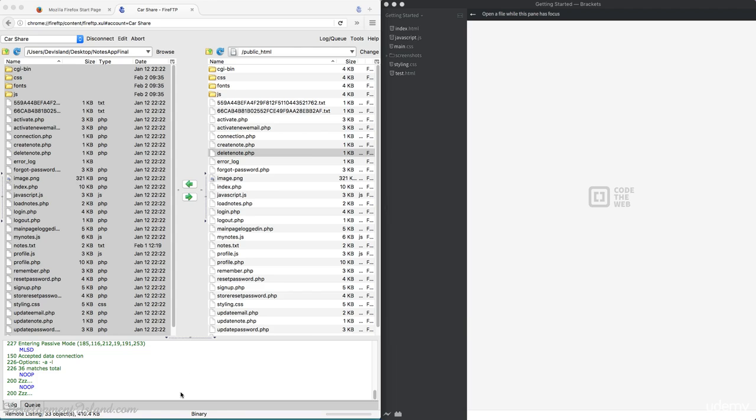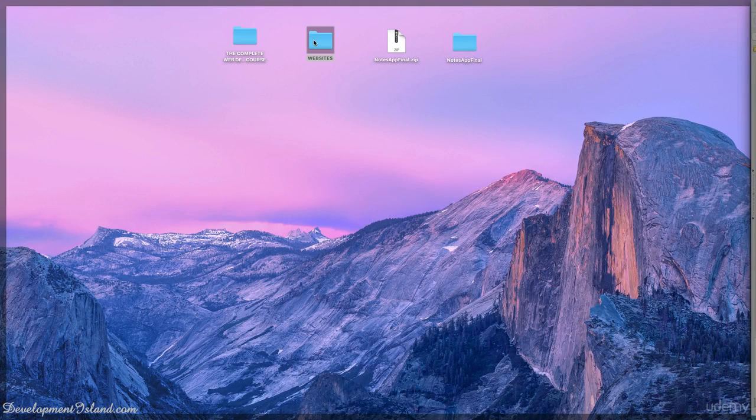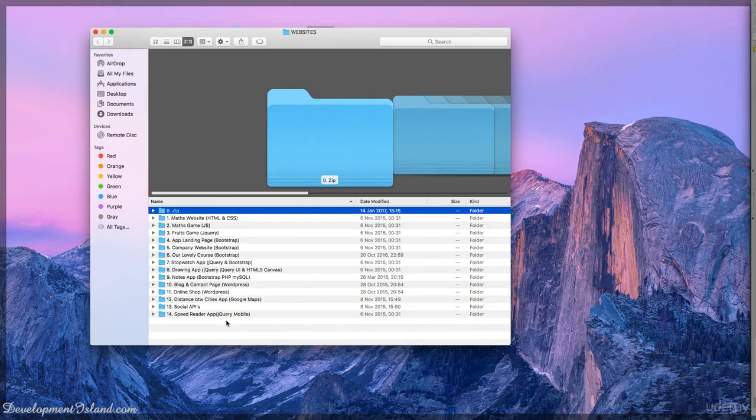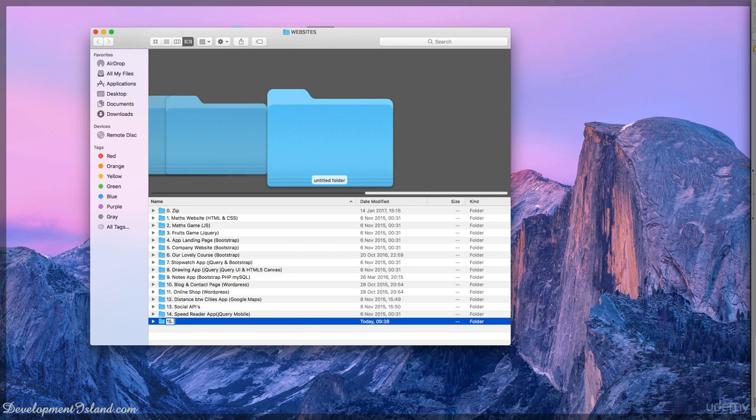Okay, so before I open those files, I'm going to create a new folder inside our websites folder for our project, and I'm going to call it car sharing website. So basically we're going to use PHP, MySQL, Ajax, JSON, and more.